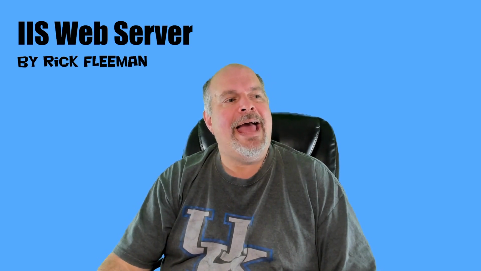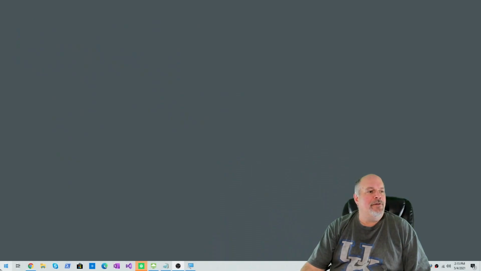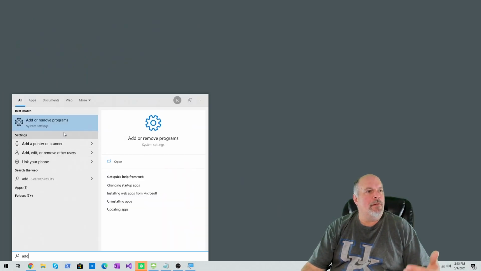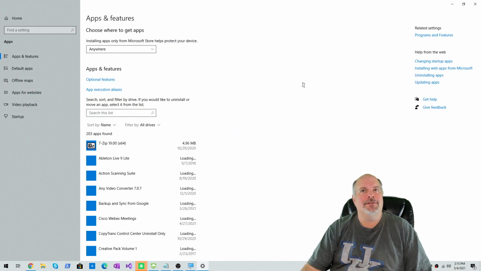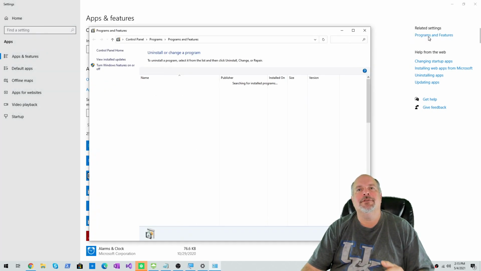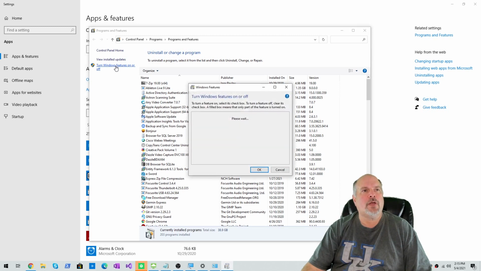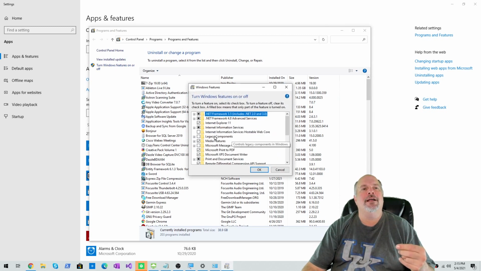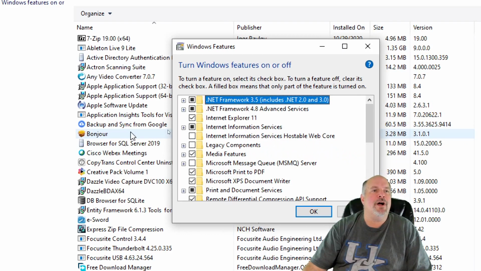If you go to add or remove programs, and there are different ways to get there in Windows, as you know. You have to dig around sometimes, but if I go to programs and features there at the top right, this thing pops up, and one way to get there is this Turn Windows features on or off. So I'm clicking that, and you will find in your Windows features some Internet Information Services things. You can see them there, and that of course is your IIS stuff.